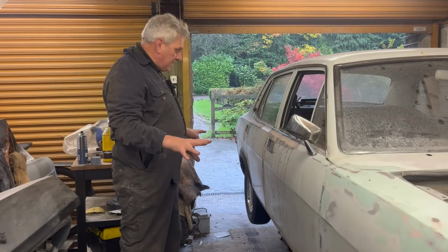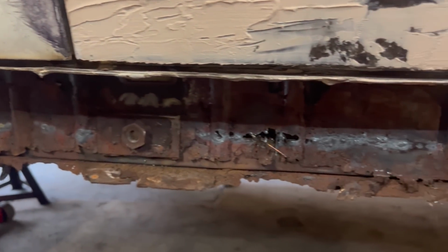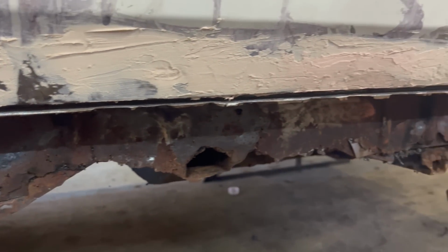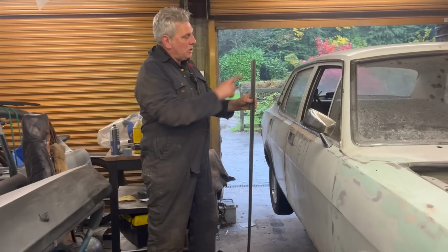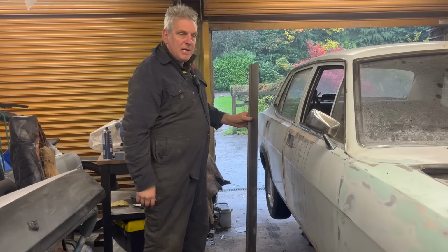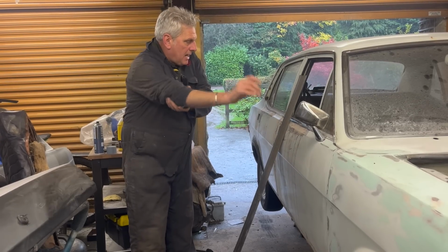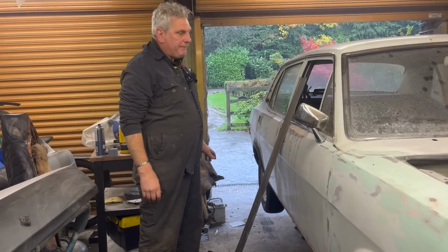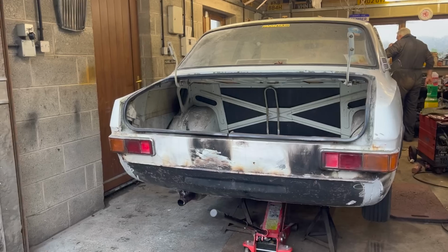So I've got to repair the inner sill. We did the inner sill inside the car on Friday. That was all right. And so now it's the inner sill that drops down, which is nearly the full length of the car. So we've got to cut this down, clean it all off, grind it back and weld it in place, and then fill it all up with some red lead paint, as it's a box section, and a bit of sealer. So hopefully the sill should be done today. I can't see any reason why not. And then we'll see how we go on from there.